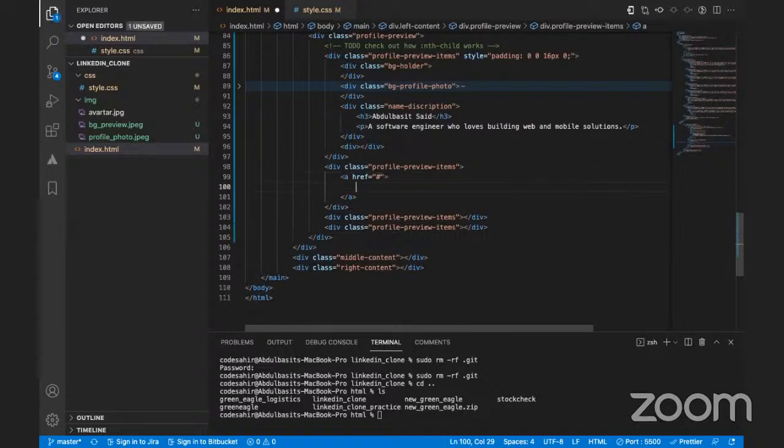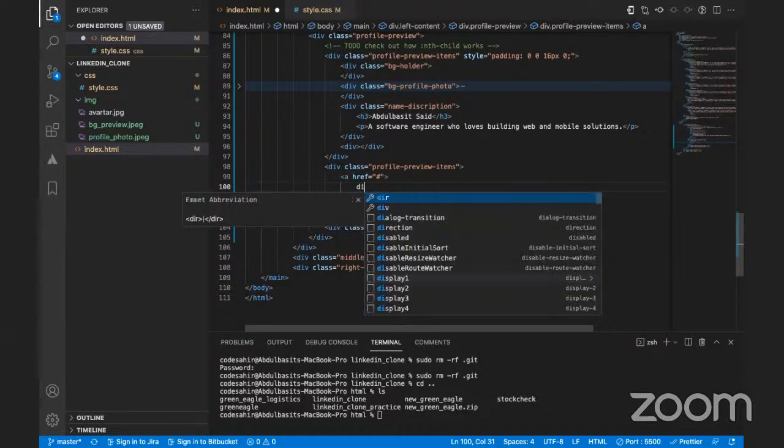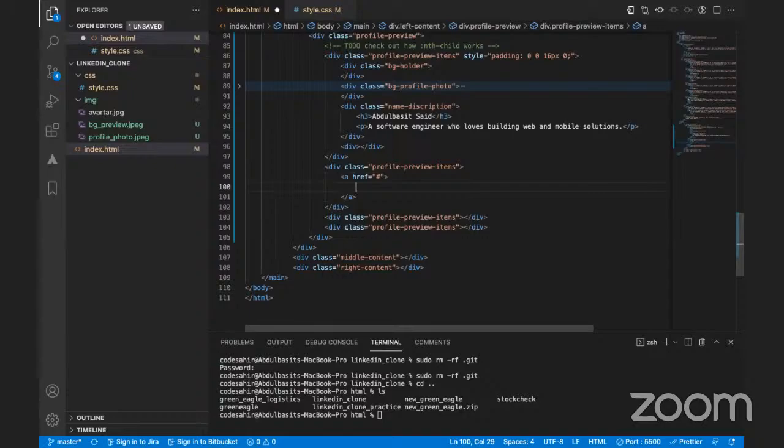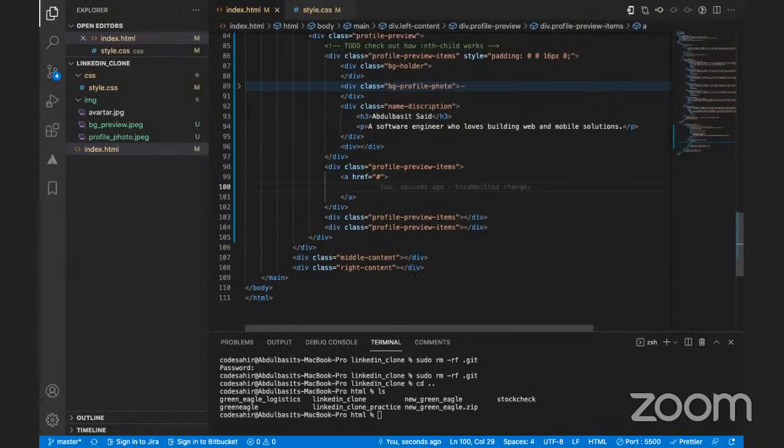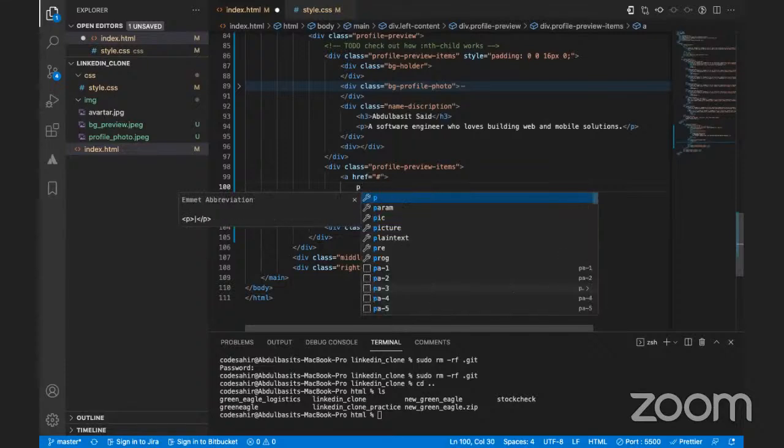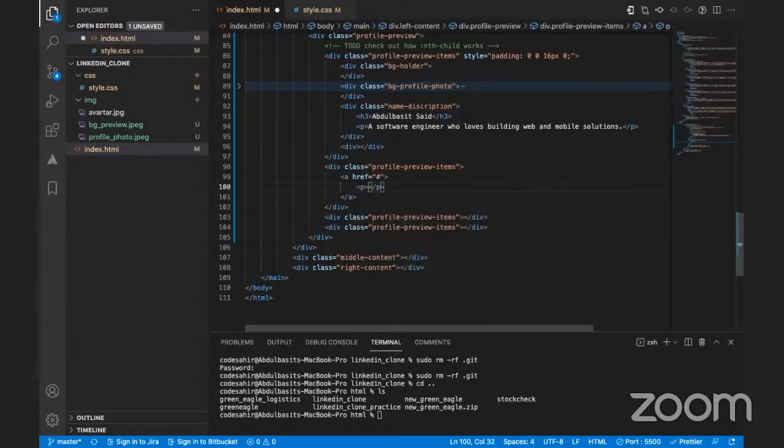Then we can provide two divs in it. We don't even need to provide two divs, just two p tags in it. So p tag, or two spans, anyone you want. So duplicate it.